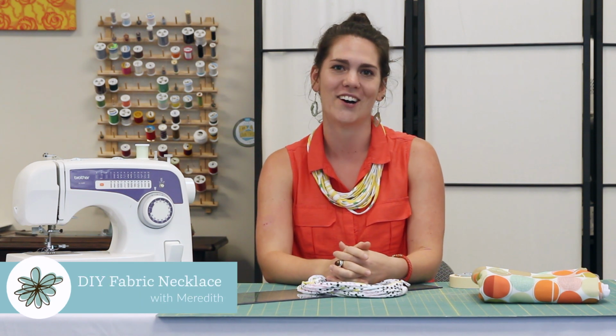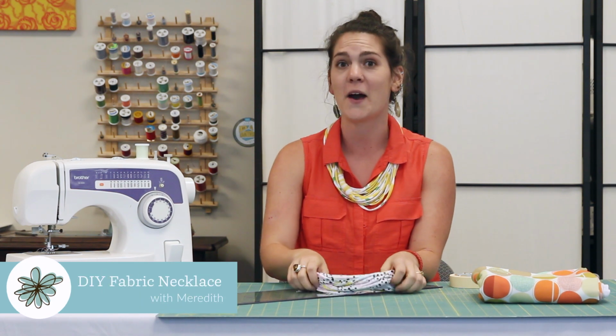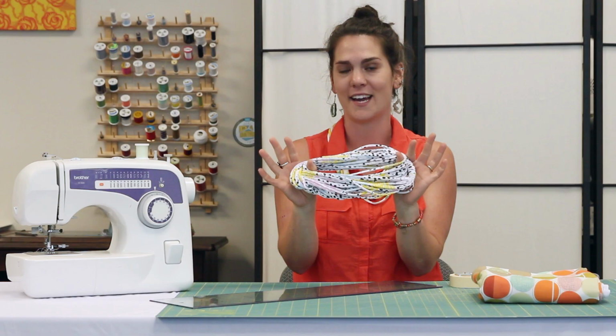Meredith here from Spoonflower. Today I'm here to show you how to make a really easy fabric necklace. This project is great if you're looking for a quick gift to give that special someone, or if you just need to get rid of some fabric from that stash.